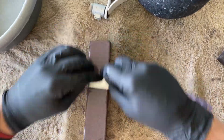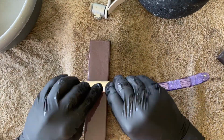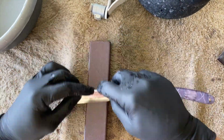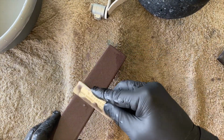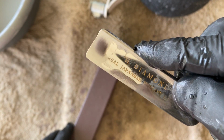And I've gone back to about 400 grams of pressure like I was working at the beginning, and that's just to get the stone to cut. And then once we've got a little bit of slurry forming, I'll back off. And the reason for that is there's very little abrasive particles. I'm just over the stone, and as I work it, it will loosen some. And I'm not sure if you can see what this looks like. So a good mix of swarf and a good mix of abrasive particles.